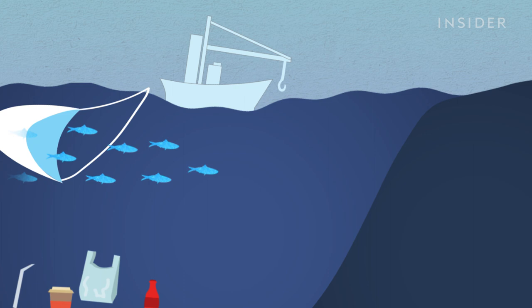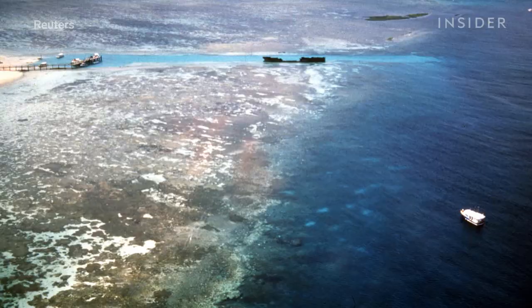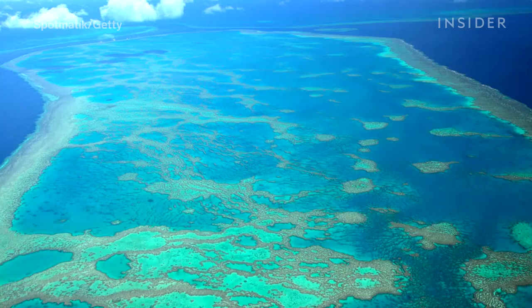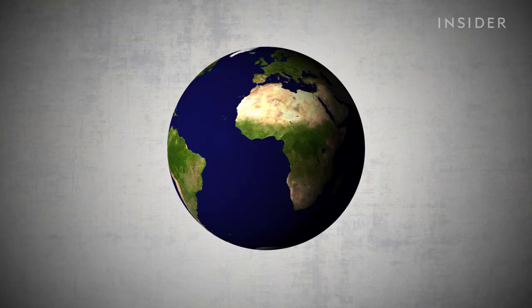The reef is also endangered by local pollution, overfishing, and coastal development. Local management of impacts such as pollution and runoff, sedimentation on reefs, and overfishing are critically important, and they need to happen in concert with combating climate change. It's also important to note that the Great Barrier Reef is one of the best-managed reefs in the world — but even with the best countermeasures, it simply can't withstand the effects of climate change.